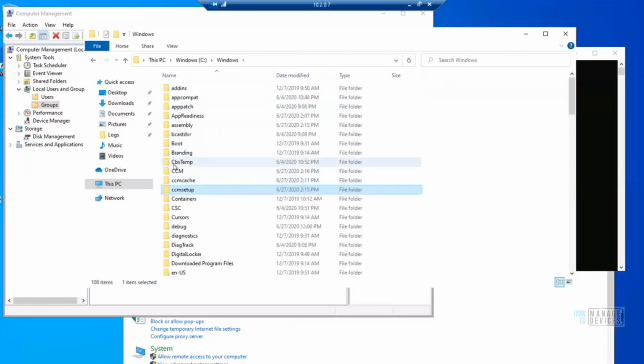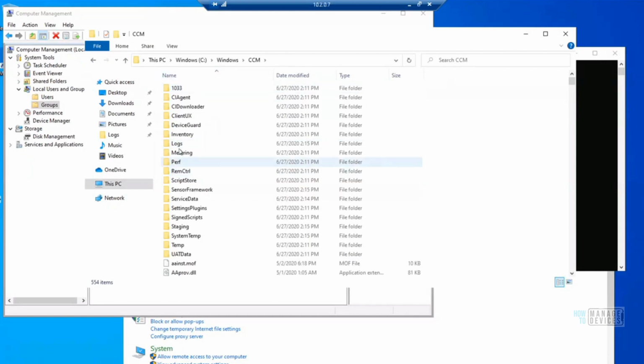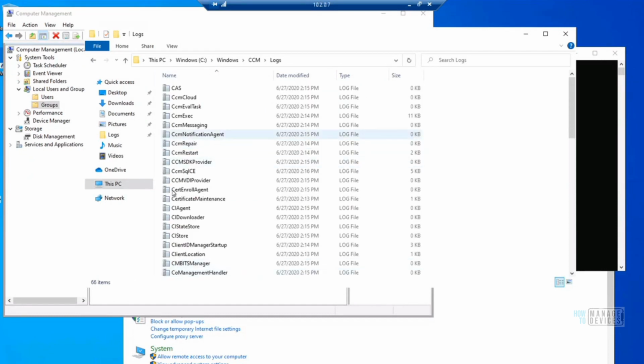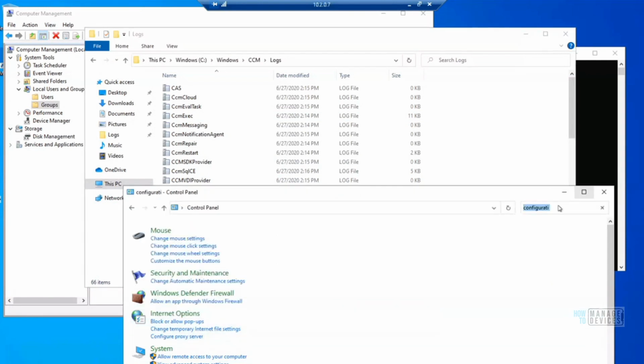Now let's see what is happening over here in the actual client log file. As you can see, when we initially opened, the client log file was until this level. Now you can see a lot more log files, so it is getting populated. The components are getting enabled, right? And it will show the online status soon on the console, and you would be able to install applications and deploy configuration item policies, etc., now into the Windows client, on this client.